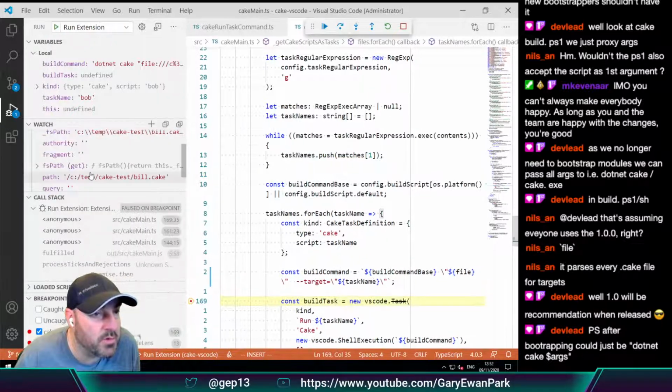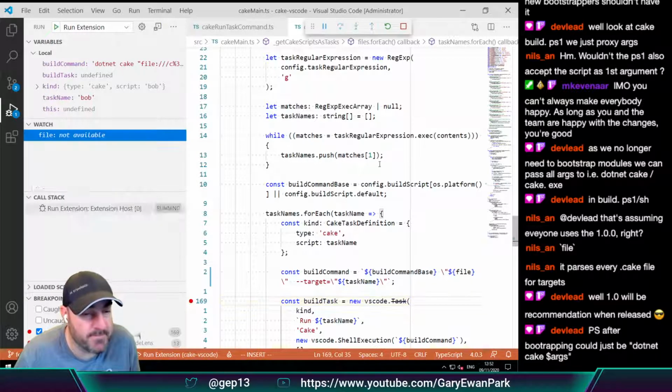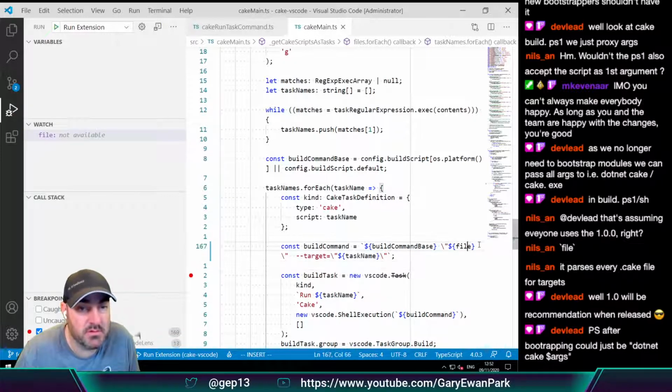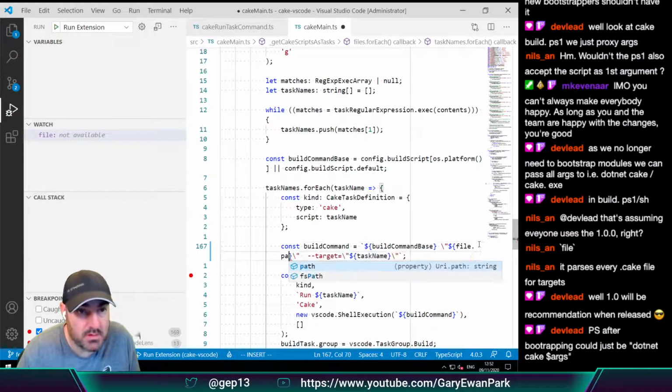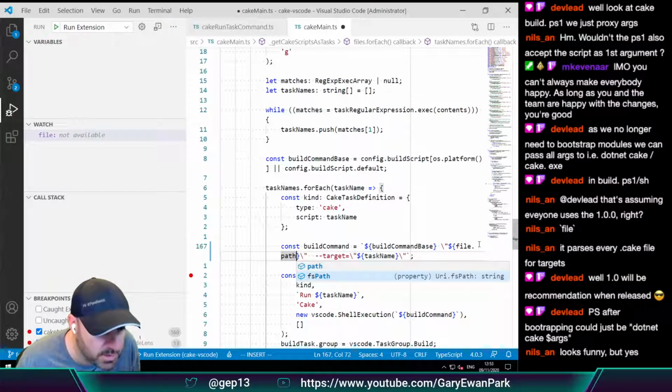I would want the path, correct? I think. Rather than file here, I think what I want there is path or fs path.